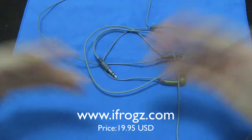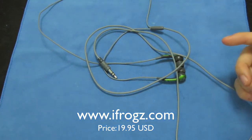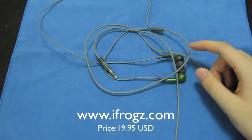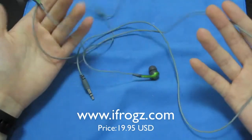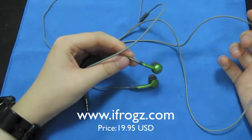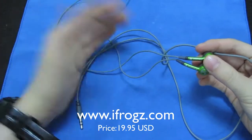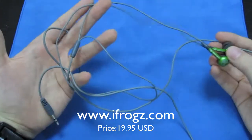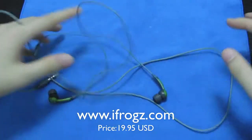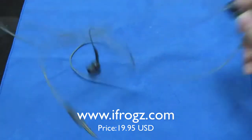It's not Y-style, which I really don't like, so this is going to be a future giveaway. The quality is great, but the bad thing is it doesn't come with a mic, so it's more for iPod users. The D33 doesn't come with a mic, so you can't really use it conveniently while talking on the phone.